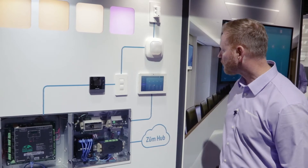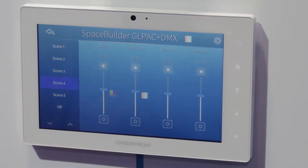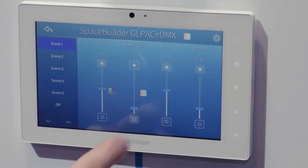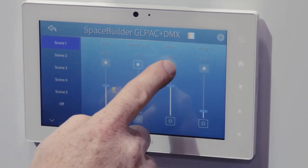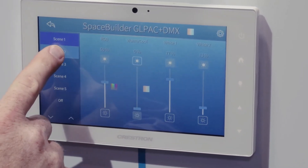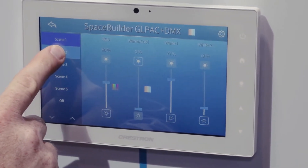I'm going to walk you through some of the features of this product. From the touchscreen I can adjust the scenes that are pre-programmed into the system, or I can custom tune my scenes by selecting a load, adjusting the dimming properties, and pressing and holding my scene for three seconds to save a new scene.